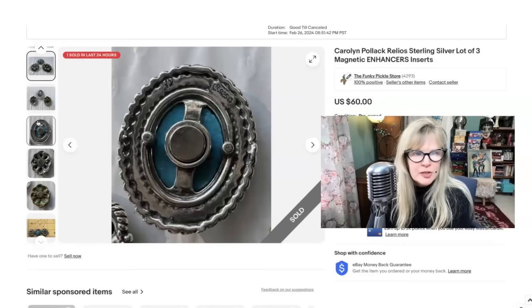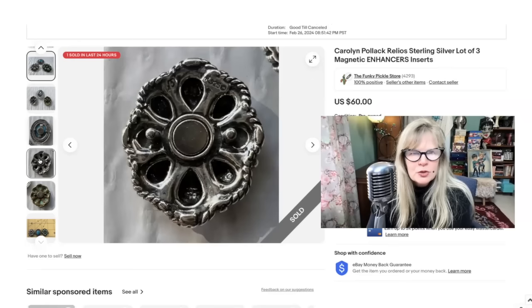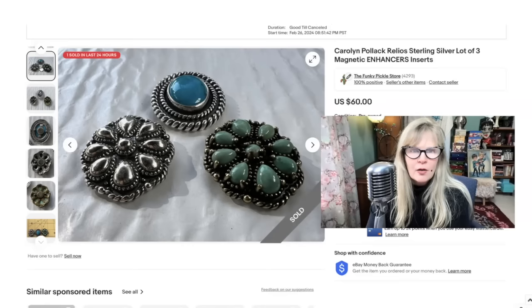These three things are magnetic and they go into a piece of jewelry — probably a pendant as part of a necklace. I don't think these are for a ring, but that's what I think. They're inserts. You can see there's a sliver moon and an R, and that is for Relios — that's the name of the company. It says 925, which is 92.5% silver, also called sterling silver. On the left, it says CP — very stylized, hard to read — that stands for Carolyn Pollock. Two of these are sterling and that first one is brass. I lotted these three together; they're very pretty, look like they're brand new, never used. Sold the three together as a lot for $60.